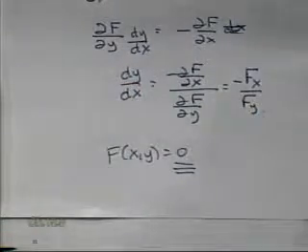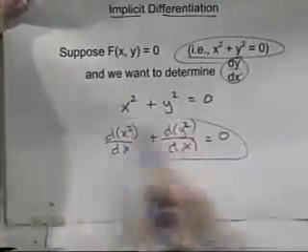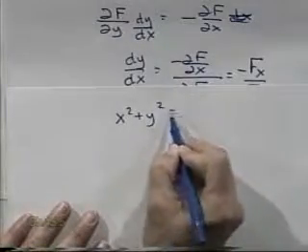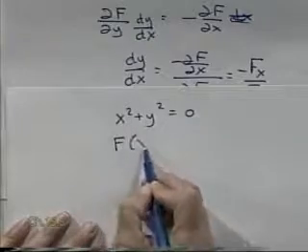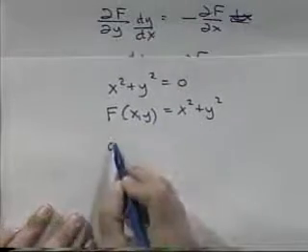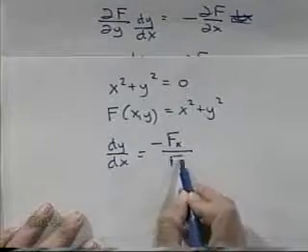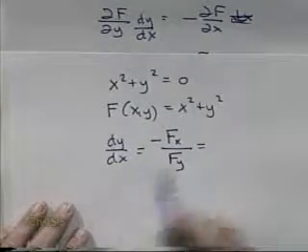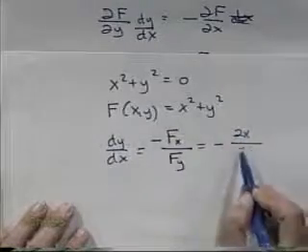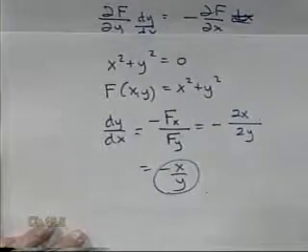So back when you had me for Calculus 1, and you had to find the implicit derivative, I taught you this way. What I always did, I would say, oh, we have x squared plus y squared equal to 0. Big F is equal to x squared plus y squared. So if they want to know dy/dx, it's minus the partial of F with respect to x over the partial with respect to y. Partial of that with respect to x is 2x, partial of that with respect to y is 2y. Oh yeah, I see the x's cancel. And that's my final answer.